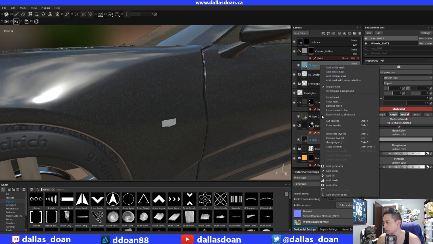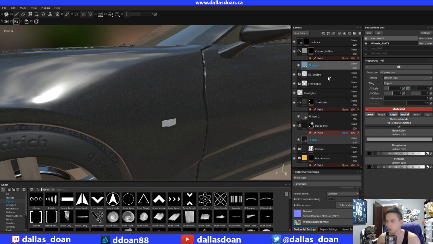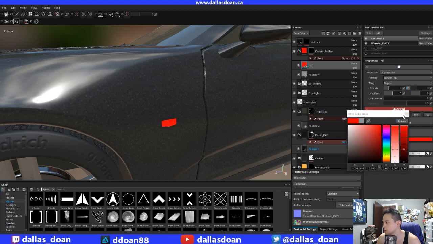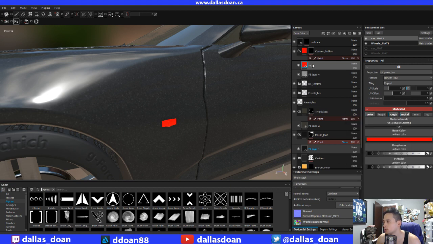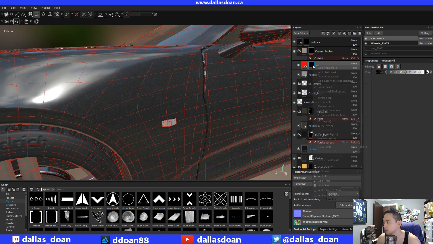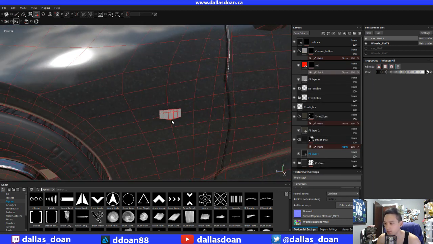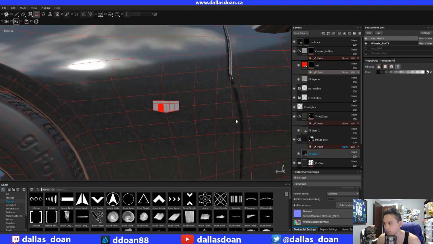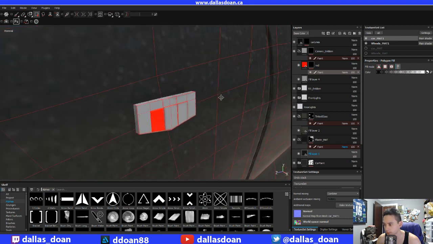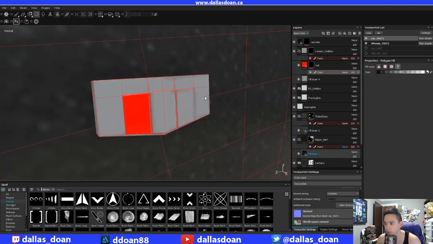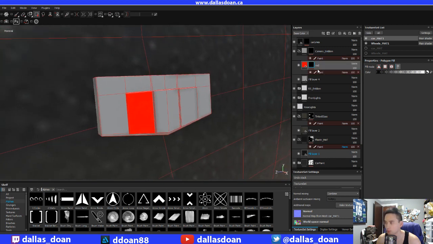Okay, and then I'm just going to duplicate this. So Control D. Since the base, let's say this is red. So let's go red here. And we're going to say add black mask, paint, UVs instead. We're going to select that. And then we're going to duplicate this.